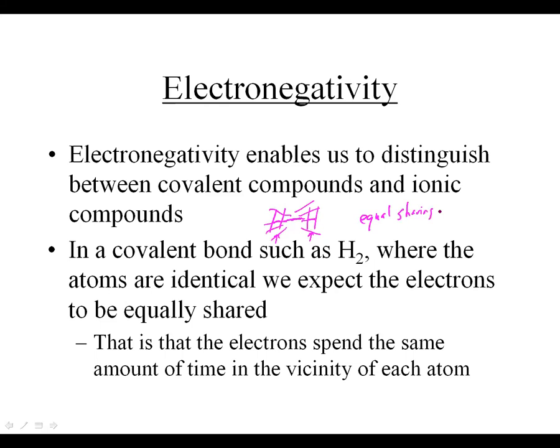And definitely we would expect that because both these elements are the same. So they're both going to be pulling those electrons the exact same. The hydrogen on the left is going to pull it towards itself. The hydrogen on the right will pull it towards itself. But the pull that those electrons will feel will be pretty much equal. And that creates a certain type of bond when we do get that equal sharing of electrons.